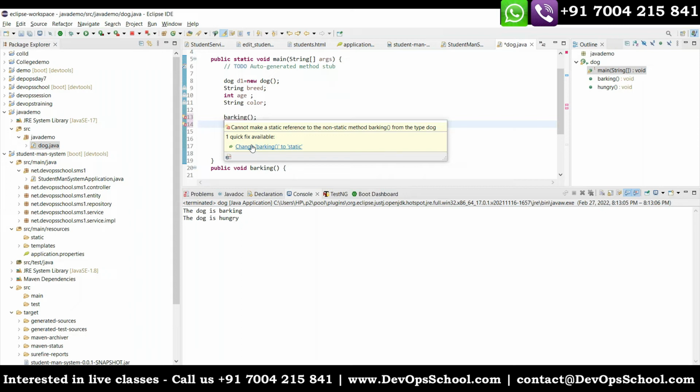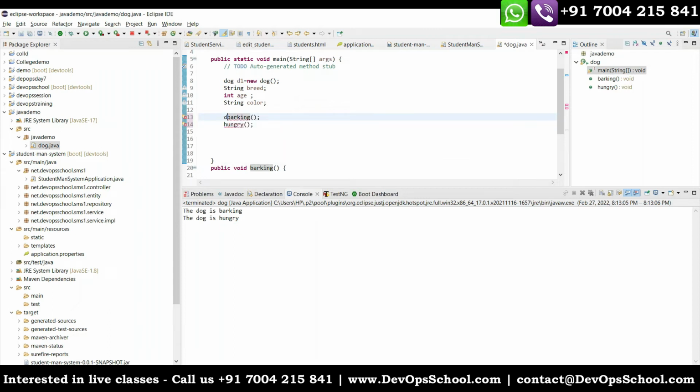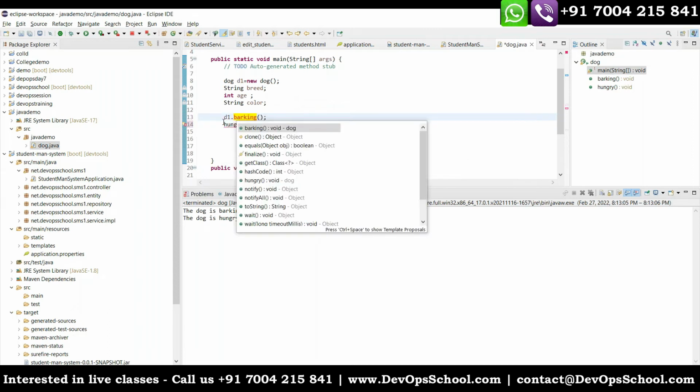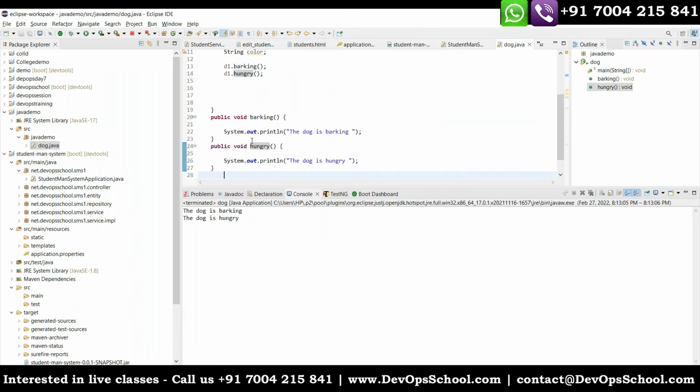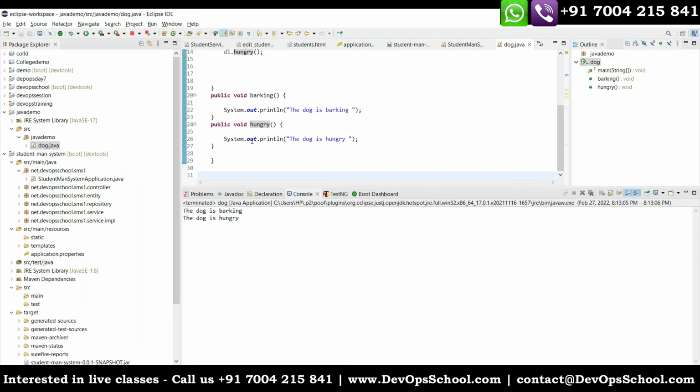So when we say barking, who is barking basically? A particular dog d1 is barking, so that's why we have used d1 here. So this is the basic definition of class and objects in object oriented programming.